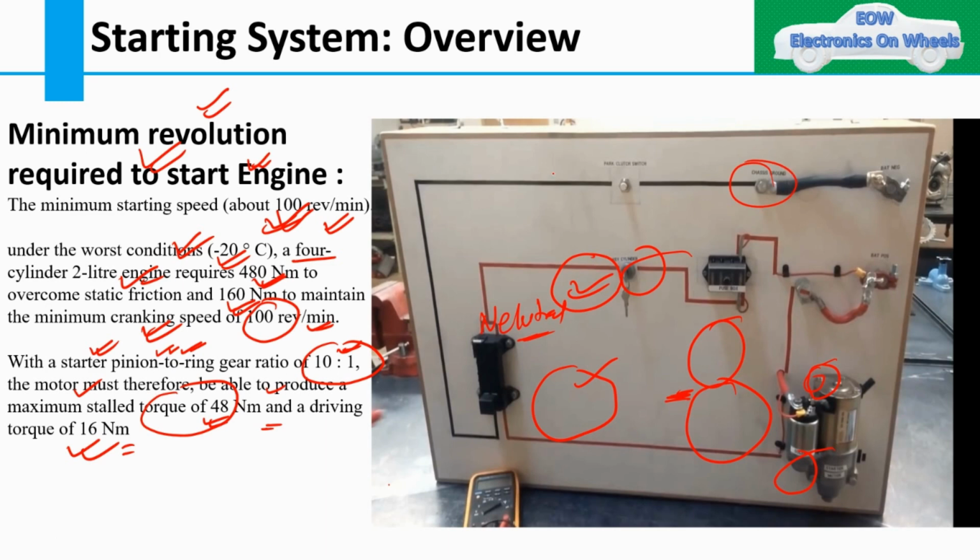So this is my chassis ground, this is my neutral or park switch, this is my fuse box, where this is my 12 volt always here on the solenoid. And I will show you T13 and T15, what those terminals are and what the function is. This is my starter motor, this is my solenoid which also works as a relay, and this is my starter relay. So this is all about the components used in here. We will see in detail in this schematic.